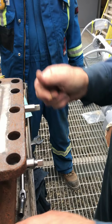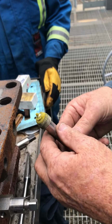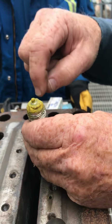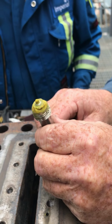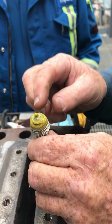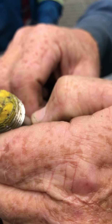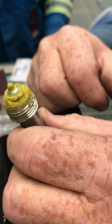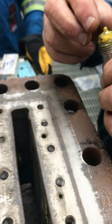So I've tightened it, and I've more or less made an imprint. Take it out. Now you can see it's made an imprint. You see how it's all nice and shiny? That's where the ball met the countersink. And see the seat? If it didn't seat, then the grease would be pushed up around it like that. But because it was all shiny all the way around, it's metal to metal, and that's your seat. That's your test.